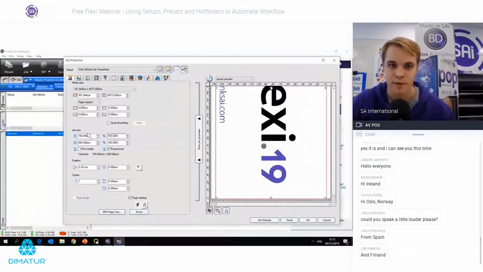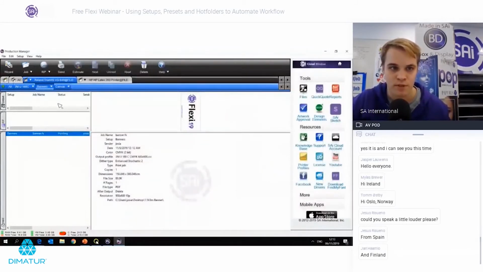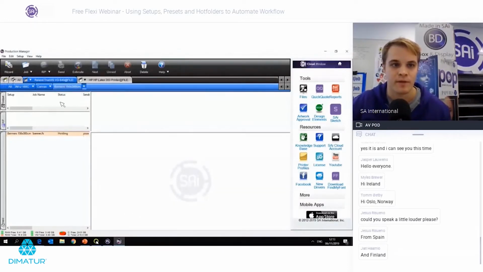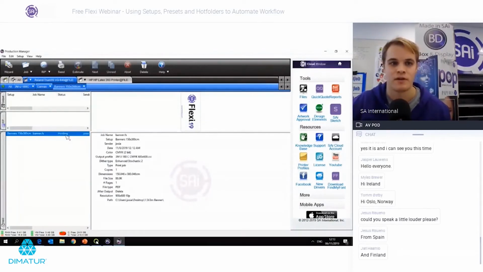So I want to set up some properties for my banner that I can use for every single job. So all of the banners that I print from this queue are going to be the same size as this. So first of all, I'm just going to go to the properties and I'm going to define that just so I remember exactly which jobs I need to add to this queue. So here we are. We've renamed this for 1.5 by 3 meter banners, so we know the properties are going to be correct for our job.